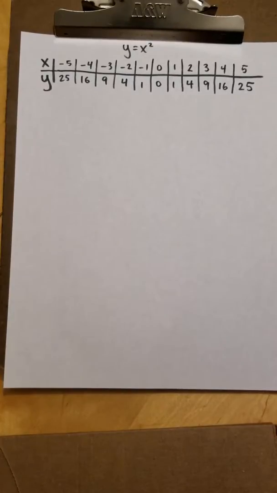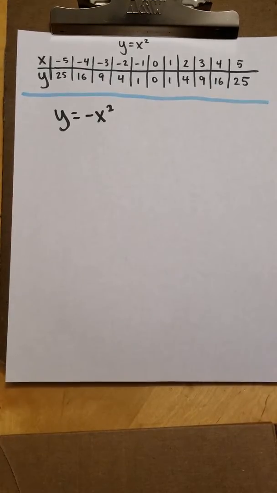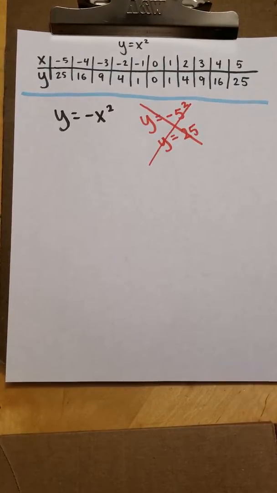Leaving y equals x squared in its table for reference, let's look at y equals negative x squared. The reason this can be a tricky problem is because a negative times itself is a positive. A common mistake is to plug a number in for x. Let's say we plug in 5, we get y equals negative 5 squared, and end up with a positive result because a negative times a negative is a positive. But this doesn't actually work.